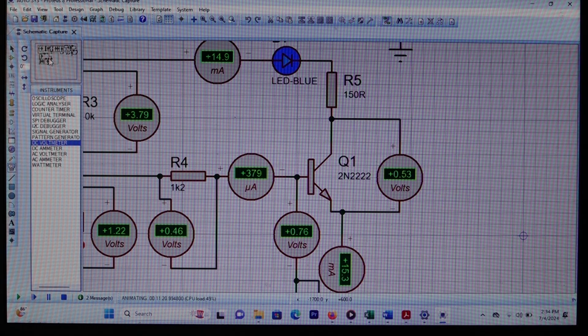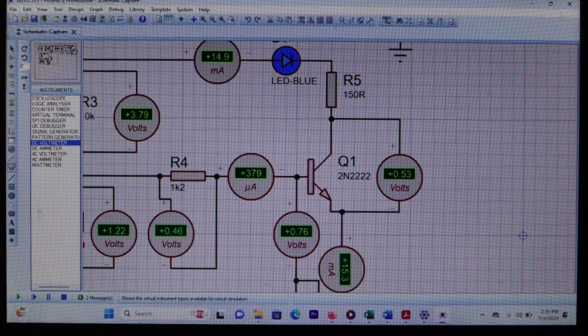15.279 milliampere is approximately equal to the meter current measured in this simulation, which is 15.3 milliampere. So the DC current equation of the bipolar junction transistor has been verified: the algebraic sum of the DC base current and the DC collector current of the bipolar junction transistor is equal to the emitter current. Are we together? So let us move on. Let us stop our simulation.